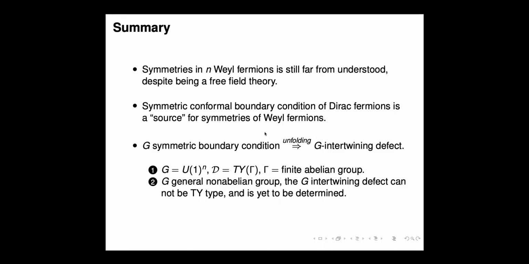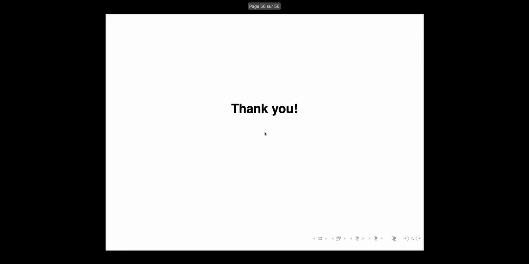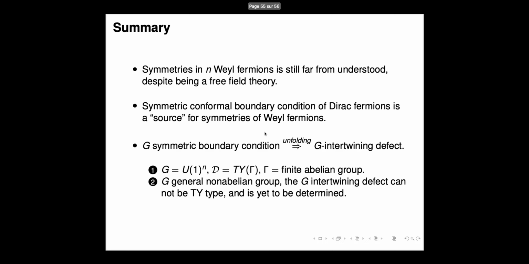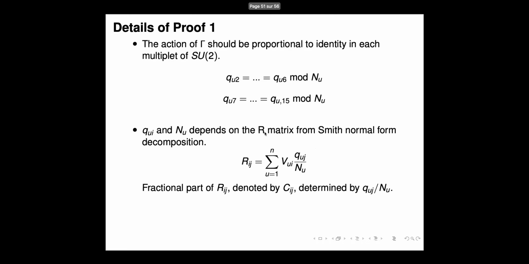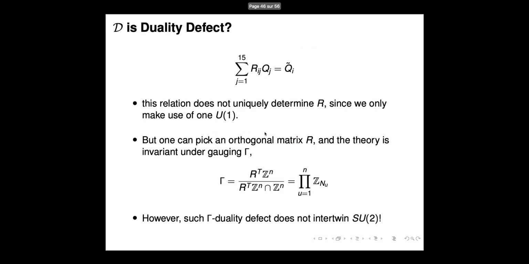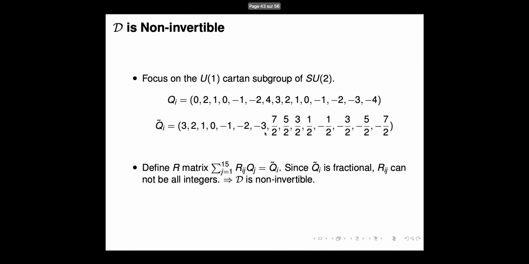In this SU(2) case, the particular feature is that if you focus on the charge of the U(1) Cartan subgroup, for the left mover it's all integers, and for the right mover it's fractional, like 1/2 plus integers. So in the case of SU(N), the statement is that you have an assignment of charge such that the left movers are all integer, but the right movers are 1/N plus integers.